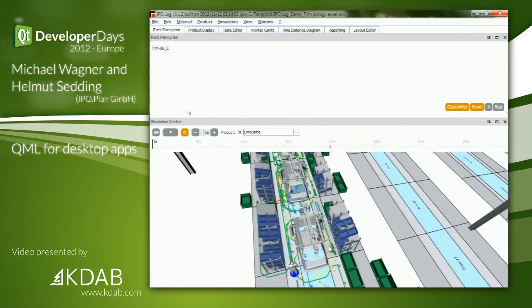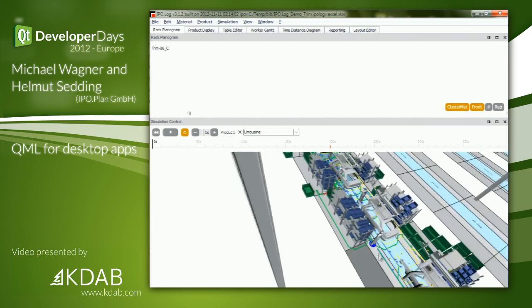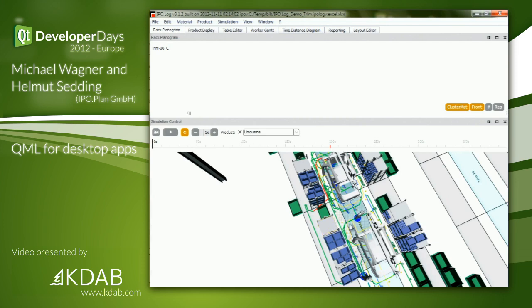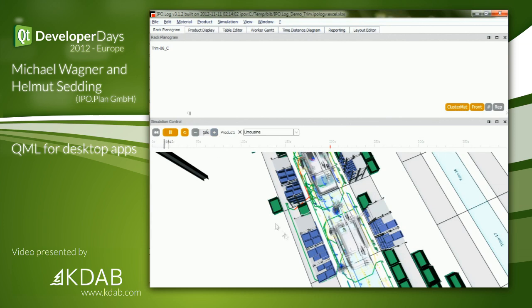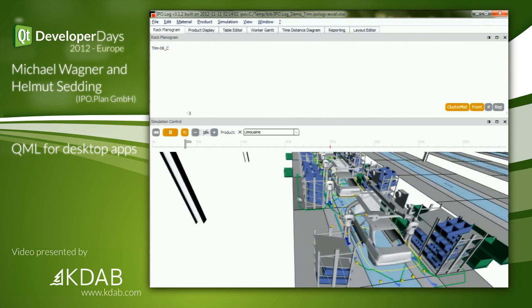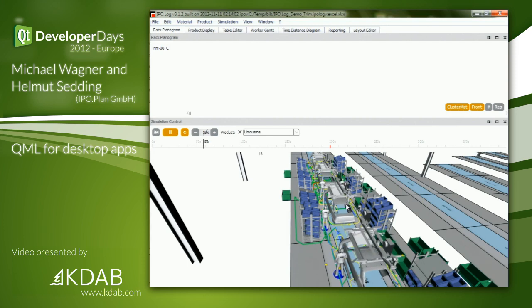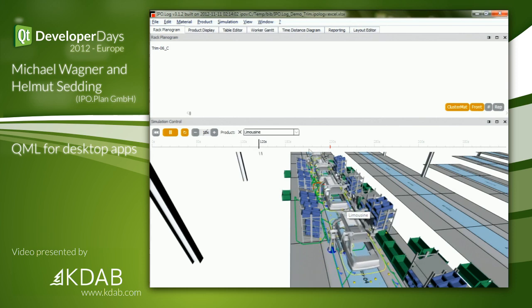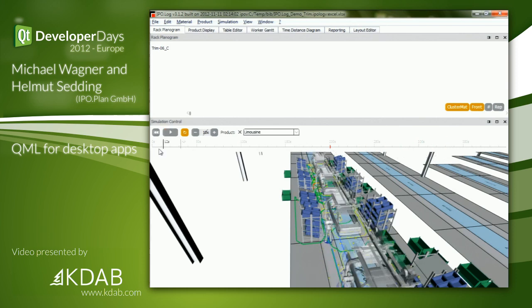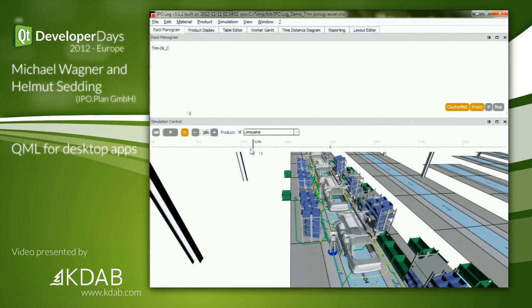So this is essentially a Mercedes car here, and if you run the simulation, we can speed it up a little bit. So you see here the people working and walking around back and forth to the racks to gather material, for example. And you can slide here and let it run very quickly.